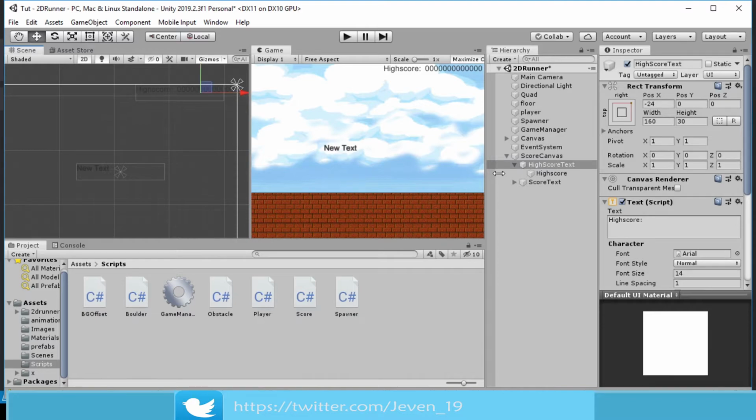So everything is good. For the font size, let's increase this to something like 24, somewhere around there. I think that should do. Same thing for the high score, it should also be 24. Yeah, so they are bigger now.